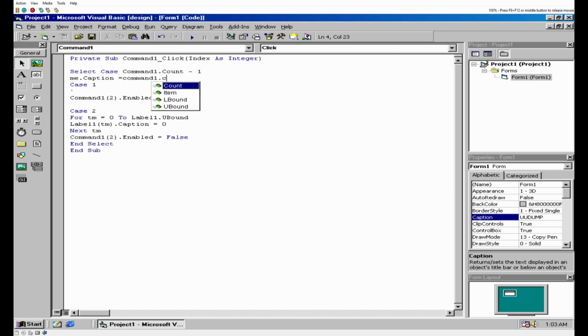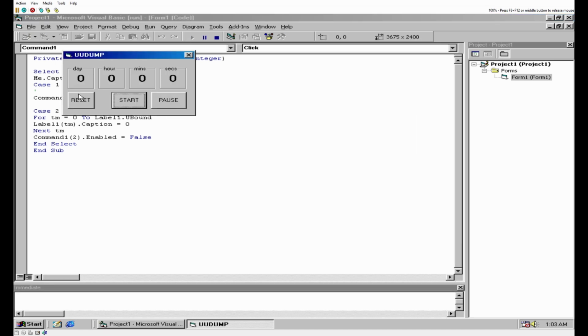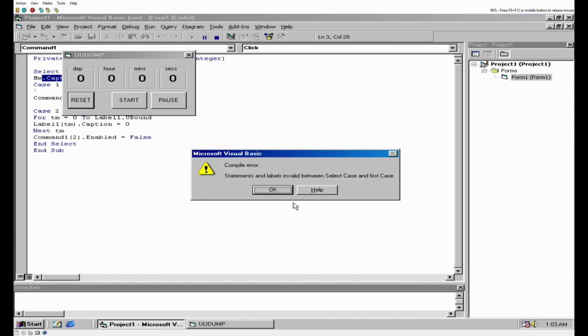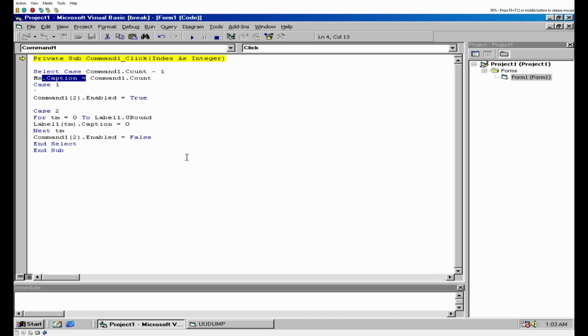Command 1.count. Oh, is that item? Is that just picking free? Oh, P. Me.caption. Don't they do caption anymore?